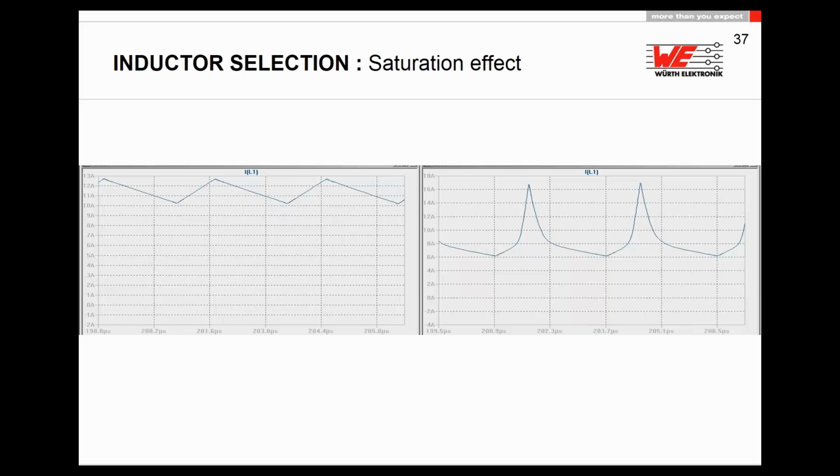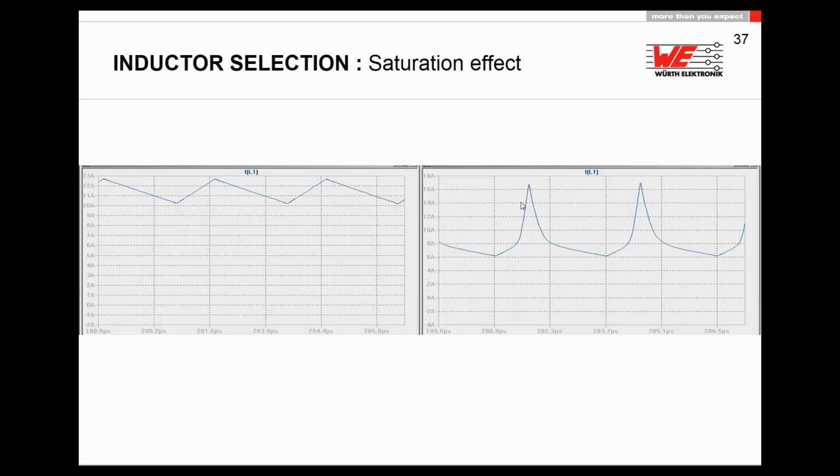and will not be satisfactory for the function. On the left picture, you can see this is a current clamp measurement on the inductance leg. If you measure this current with the current clamp and scope and you see exactly this current, that's the nice operation of the inductance, how it should work.